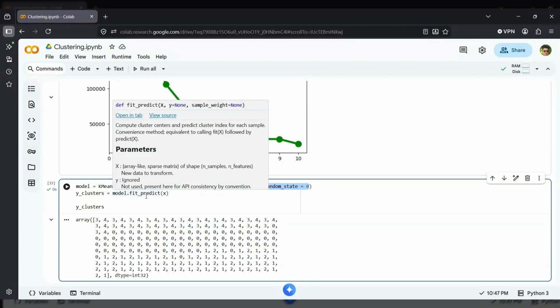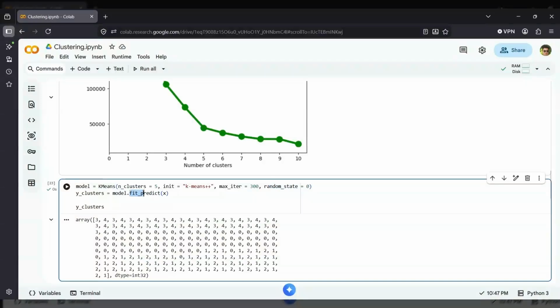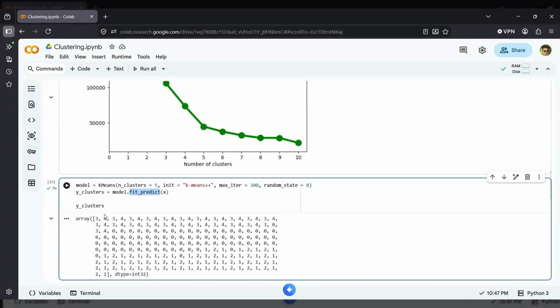Then I use fit_predict. This method does two jobs together. Fit trains the model and finds the centroids, and predict assigns each data point to a cluster label. So the output is not a prediction like regression.